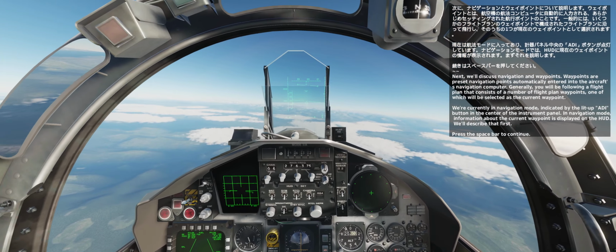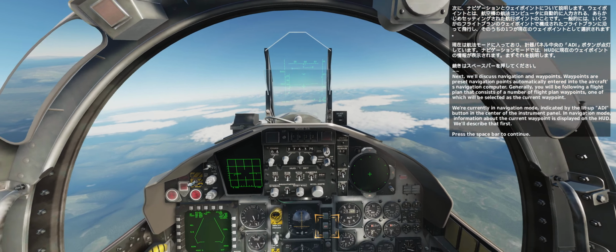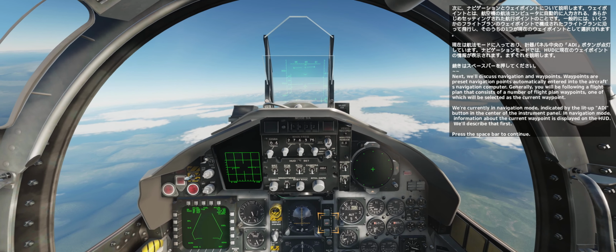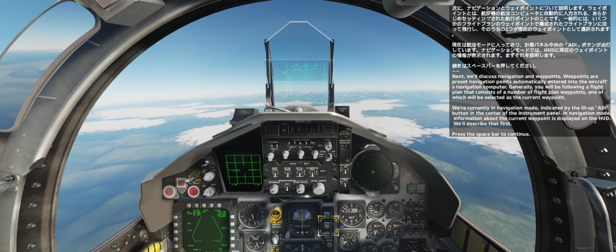We're currently in navigation mode, indicated by the lit-up ADI button in the center of the instrument panel. In navigation mode, information about the current waypoint is displayed on the HUD. We'll describe that first. Press the spacebar to continue.